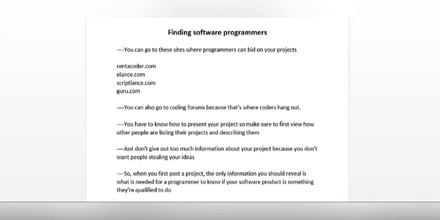Okay, so now when you visit these sites where programmers can bid on your projects, you have to know how to present your project. So make sure to first view how other people are listing their projects and how they are describing them on these sites. And you have to also be very careful. You don't want to give out too much information about your project because you don't want people stealing your ideas. So, when you first post a project, the information that you should reveal at first is what is needed for the programmer to know if your software product is something that they are qualified to work on.